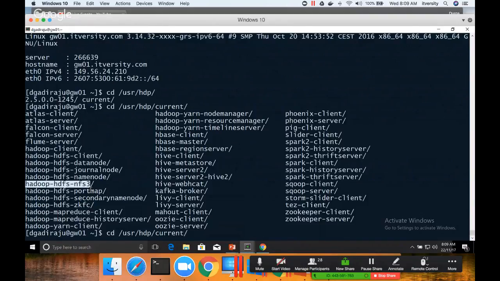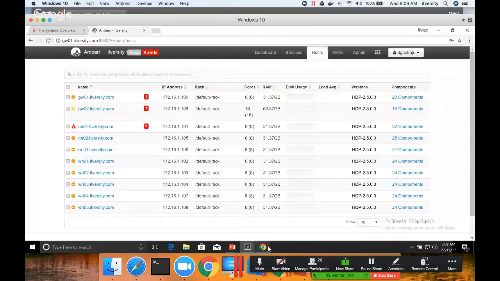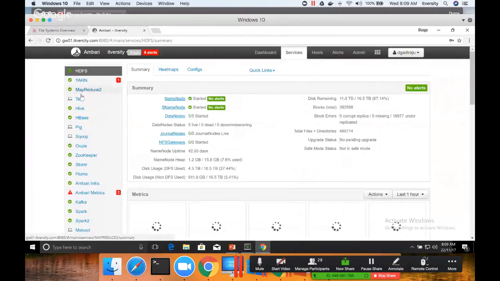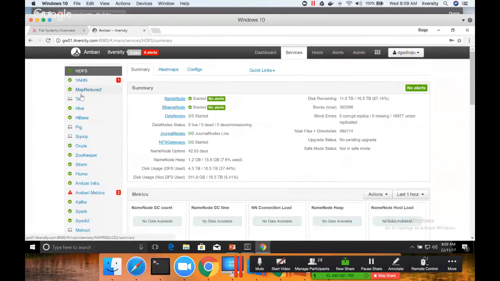Understand that all the services which we are seeing in Ambari have software deployed on all the nodes in the cluster at different levels. Some components not only get the binaries but also a daemon process that will be running all the time.